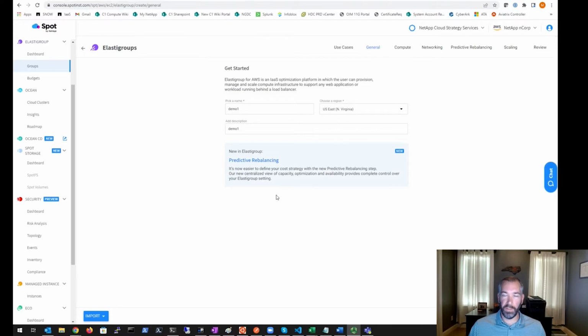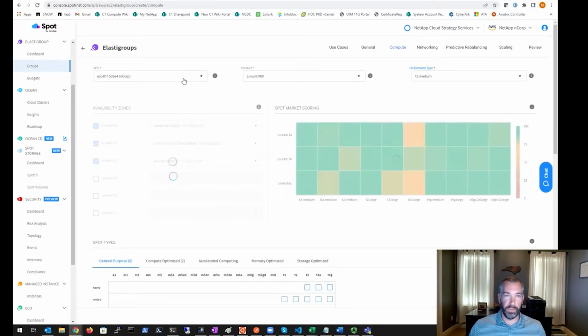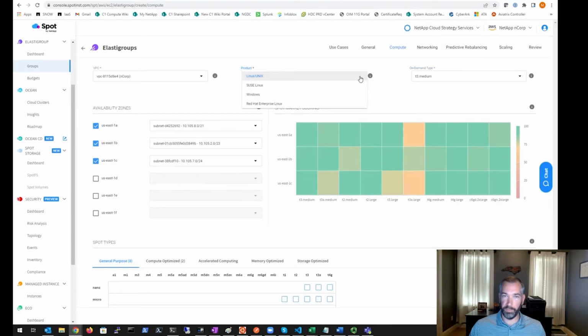Let's take a quick peek at Elastigroup in the Spot console. If we go to create a new Elastigroup here in Amazon US East 1, we need to select our VPC, our primary product type, and an on-demand type in the event that we will use on-demand within our Elastigroup.